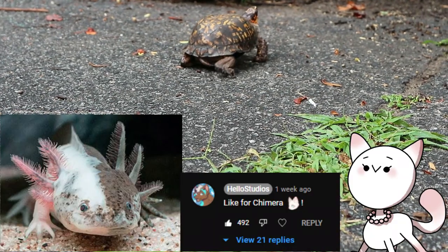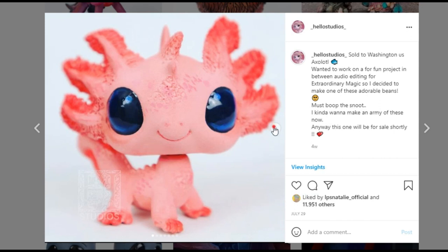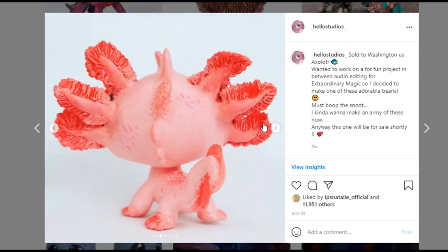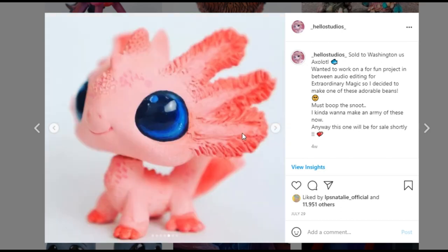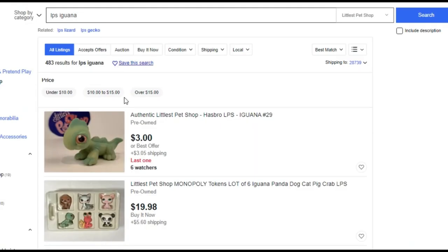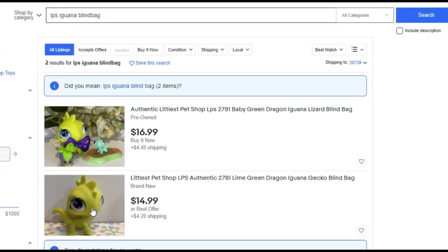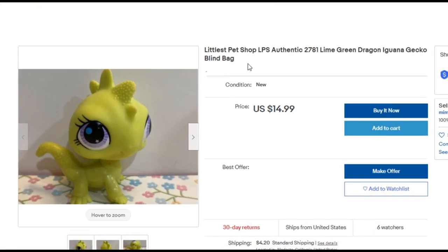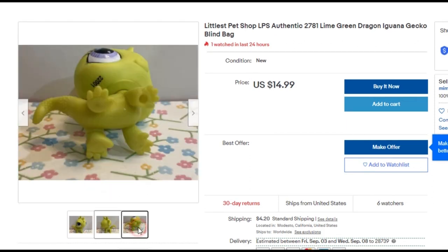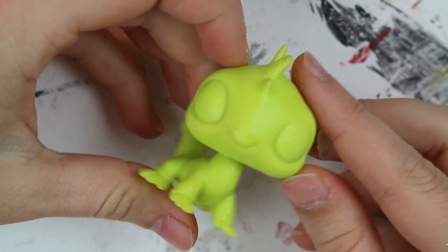So I've talked enough. Let's get started on our little fluffy gilled fish bean. To begin, I needed another iguana base. A lot of times I already have unique base forms for customizing, considering the bulk of my base collection comes from large lots off eBay. But since the iguana base is a little less generic than your average guinea pig or bunny, I had to purchase one individually. I order almost all of my bases off eBay, or purchase them directly from you guys. So I ended up purchasing the blind bag iguana 2781 with these rather terrifying eyes. I can't have those looking into my soul for the entire sculpting process, so let's just remove the factory paint with some acetone. And now the base is prepped and ready for me to sculpt the axolotl gills and tail.